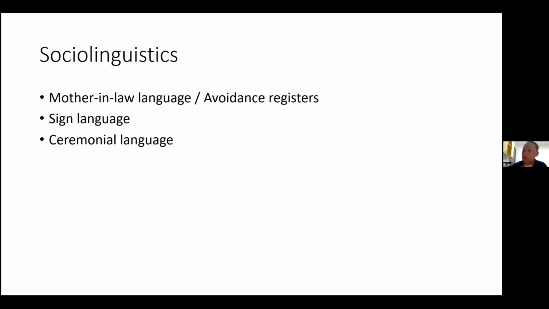And there are also other types of language avoidance registers. For example, men will have to use specific forms when they're talking to, I think it's also the people from the father's side of the family in some groups, or their brothers-in-law. There are specific forms, and you find different variations of this all over Australia.